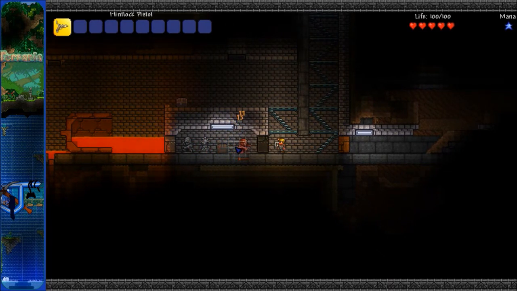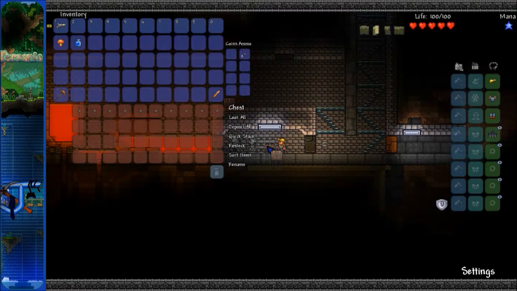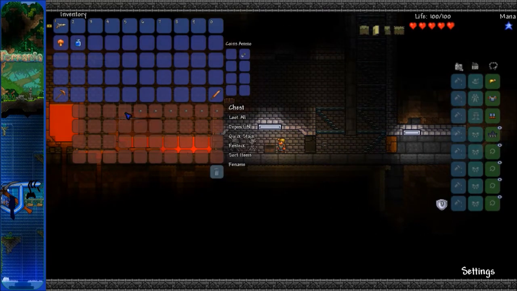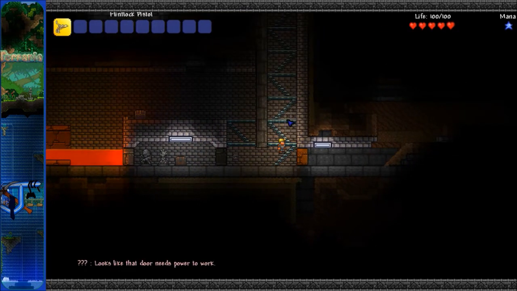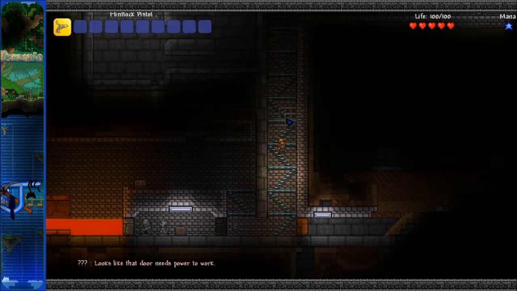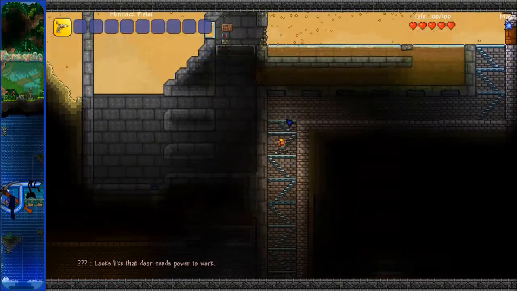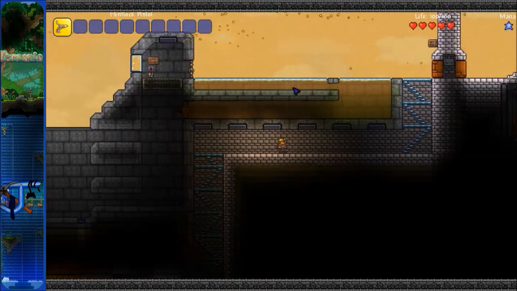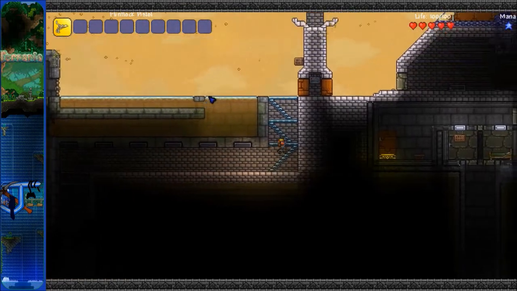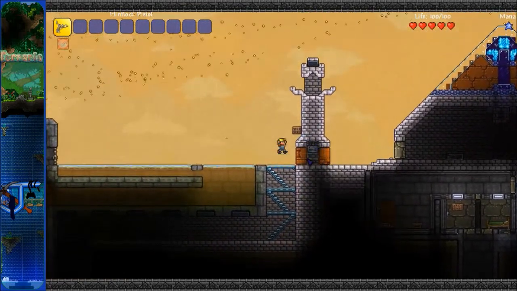Gonna be scarce with my bullets. Oh, yes. Okay, that's really cool. I'm really liking this so far. Looks like that door needs power to work. Guess so. Really cool. Turn on water barrage generator. Oh, that's super cool.